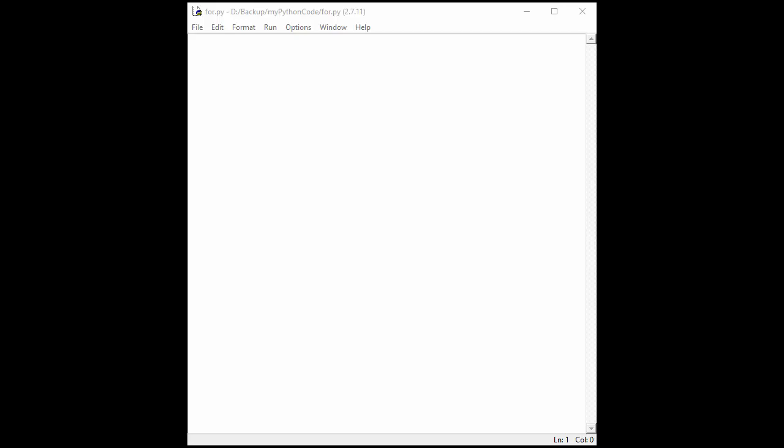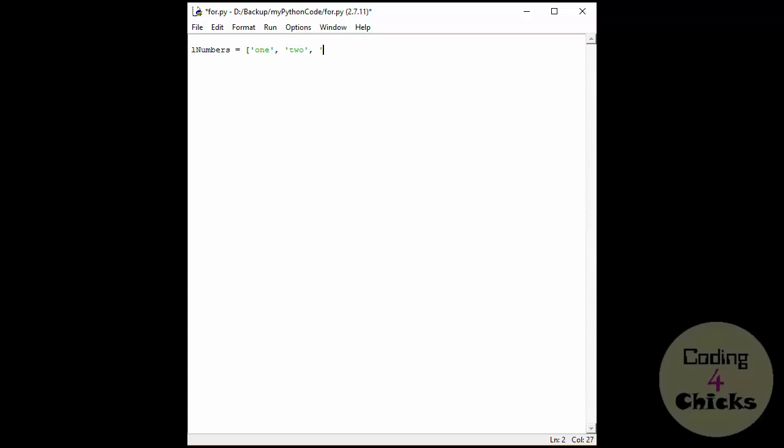Today we're going to learn about for loops, and the first thing we want to do is refresh our knowledge of lists, since they can be extremely useful when we're working with loops. The first thing we want to do is create a list. So we start by L for list, as we usually do, and we're going to name it numbers. I'm now going to be creating a list with string numbers. So it's going to be 1, 2, 3, 4, and finally 5.